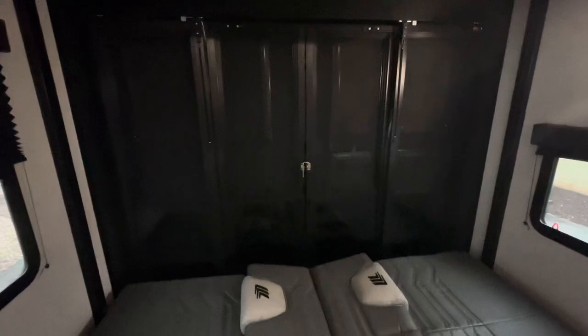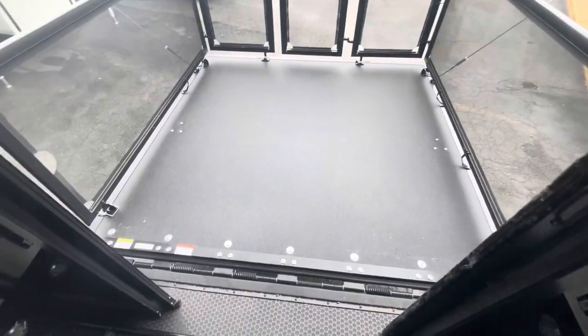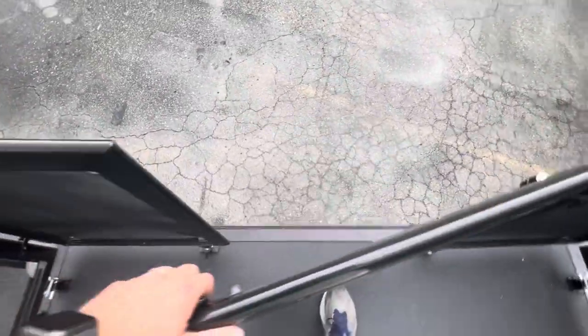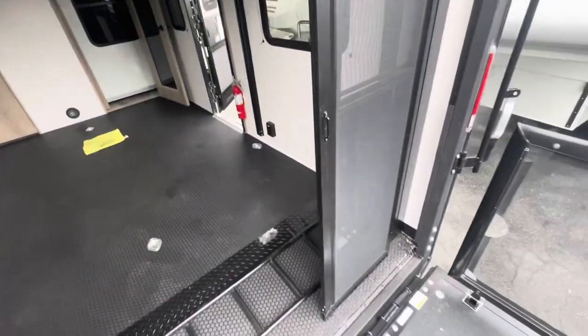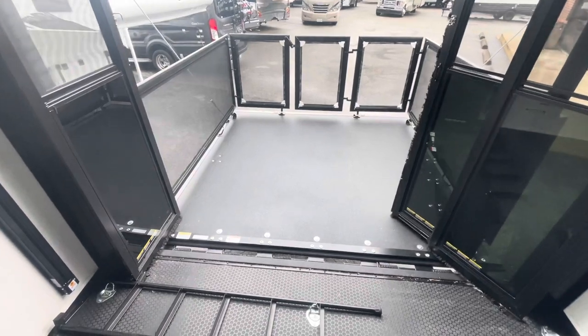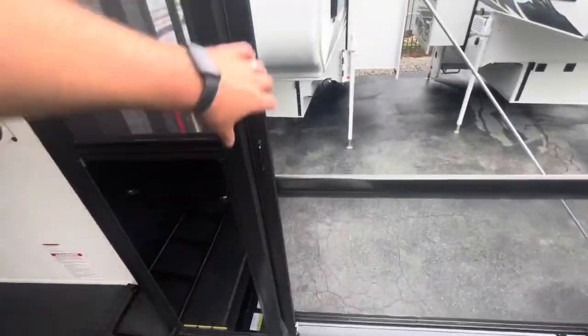There's a patio door with both screen and glass. From the inside, the patio has a 3,000-pound capacity. You've got door access, an awning, and a backup camera prep. The doors can turn and open, or they can be removed altogether for easy access and wide open space getting in and out of the patio. The screens from up top fill the gap on the ends, so if you have pets or small kids there won't be an opening.